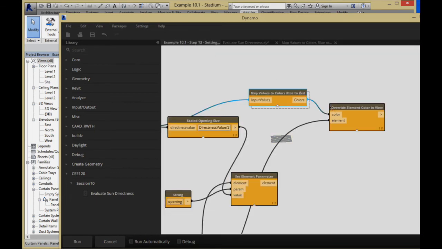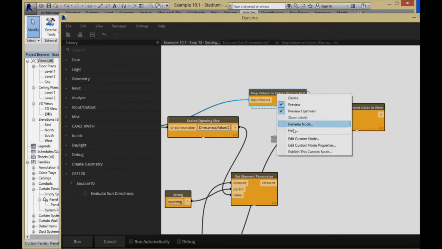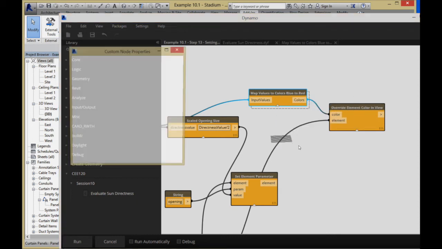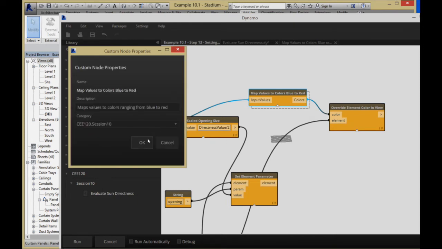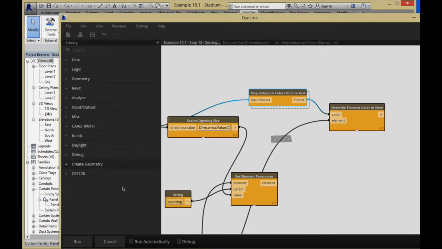If I want to make that available to you, you can just grab it and use it because it's in the same folder. If I want to put it in my little browser, I just need to edit its properties and it'll put it in there. Or if you want to put this out on the open market and let other people share it, you can publish these as a package in the packages that people can search for. You can publish these nodes and make them available, kind of like putting things in Revit City.